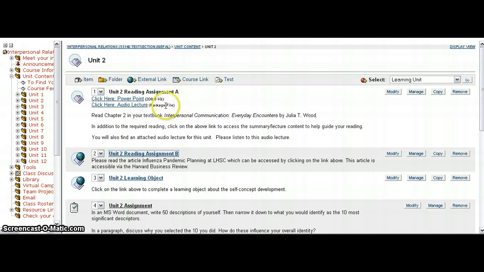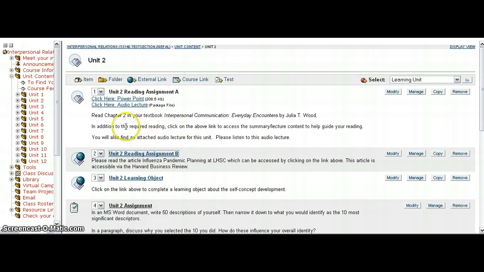Now, the other way to do this, if you prefer, is to add to the initial unit reading assignment by saying, underneath read chapter 2, you would add a line that would say read the article, with the article title, and then you would want to say you can find this article in the additional resources folder within this unit. And then in the same fashion that we added this external link, you would need to add an external link to the additional resources folder.